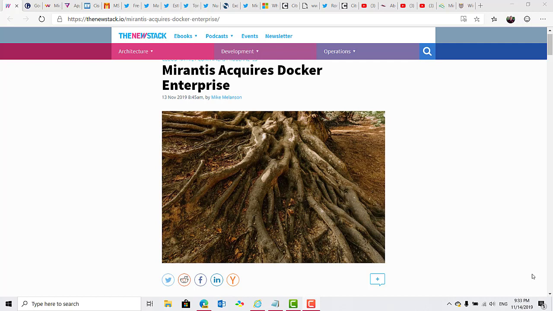The New Stack.io reported that Mirantis CEO Adrian Ionel stated, quote, "We're buying Docker Enterprise for a couple of reasons. One is to accelerate our journey towards providing Kubernetes as a service to the world of multi-cloud and hybrid use cases. A lot of the Docker Enterprise customers actually use Kubernetes inside. We're also buying Docker Enterprise because we think containerization is the way to go. It's the way modern applications are being built and the existing applications are being re-modernized." End quote.